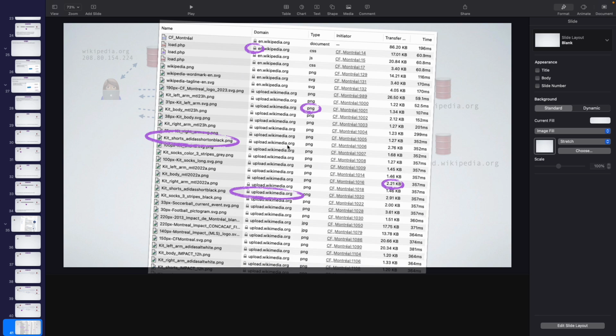So the IP address of upload.wikimedia.org is on the outside of the envelope. But the exact file that I want can be inside the envelope. And then when it comes back, the picture itself can be on the inside of the envelope. Okay, so this is fine. What about the name of the file? The fact that I'm requesting that file, would that be on the inside or the outside? Okay, it's going to be on the inside.